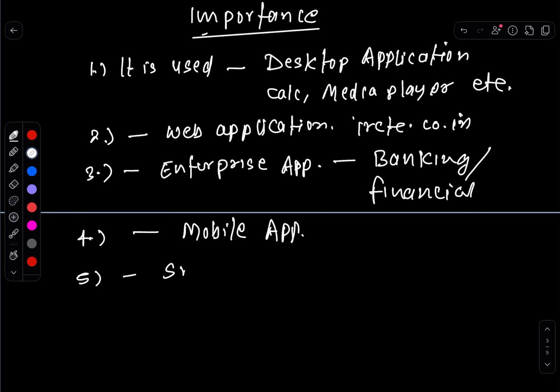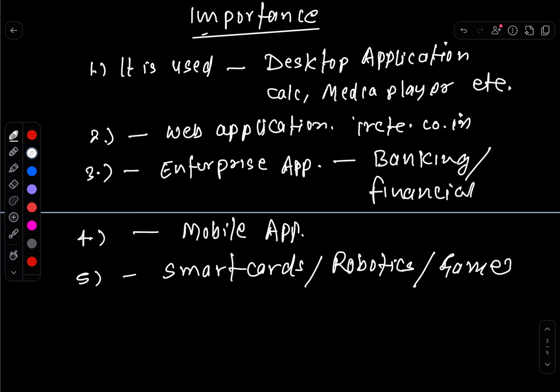Then it is also used in smart cards, in robotics, in games. So these are the importance of Java, and these are not limited.